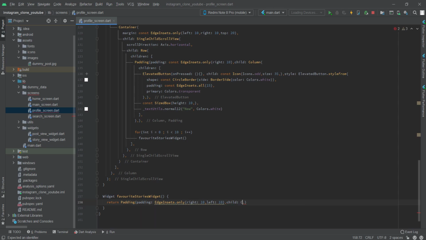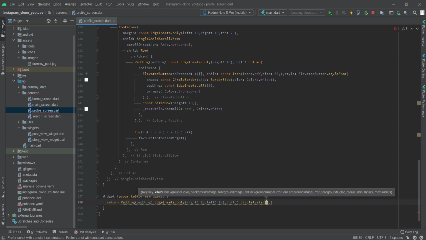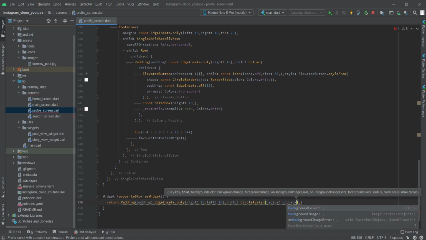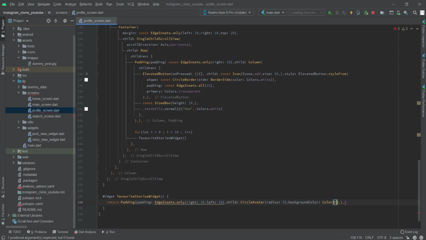Okay, child circle avatar. The radius of this circle avatar will be 33, or you can check what radius matches exactly like Instagram.